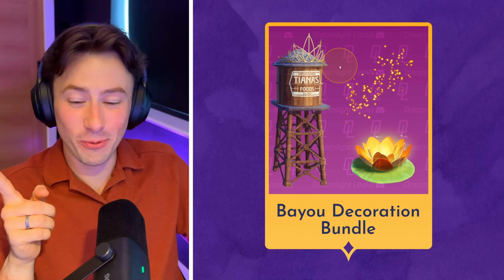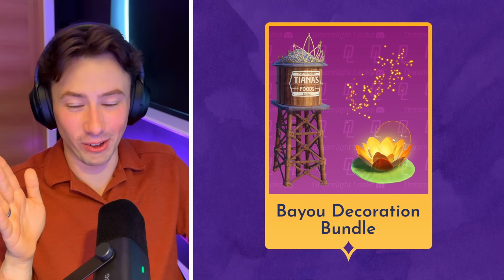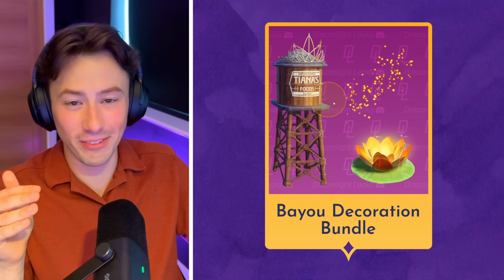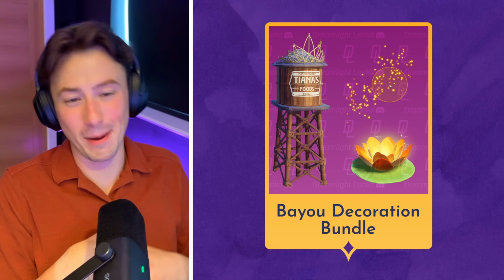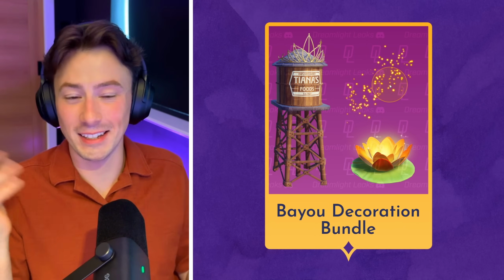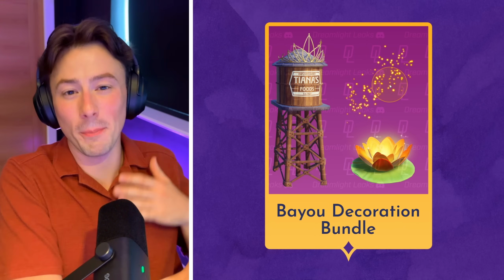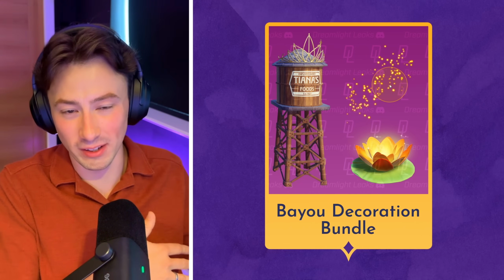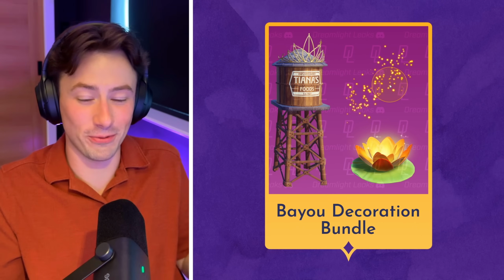So even if we take out the water tower, and even if we take out that little glowing lily, the fireflies are back. Finally. I know everybody missed them from the Dapper Delight Star Path, people have been asking for these for the longest time. And just as a reference, we are starting to see Star Path items come back around a year after they were in the Star Path. So if there's something you just missed, it will probably be around 12 months before you get it again.